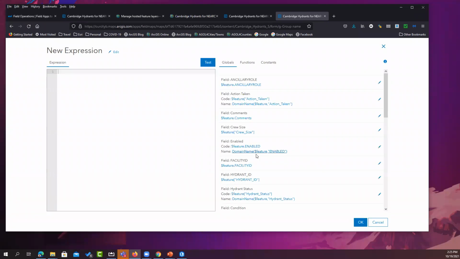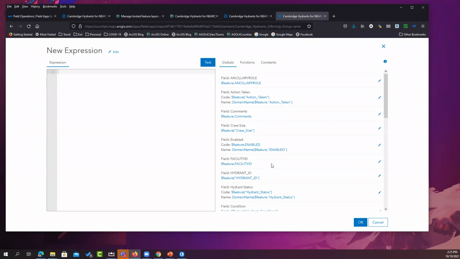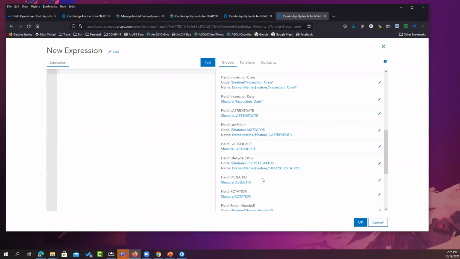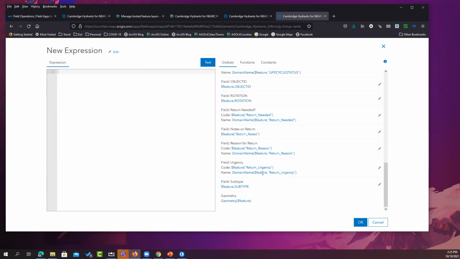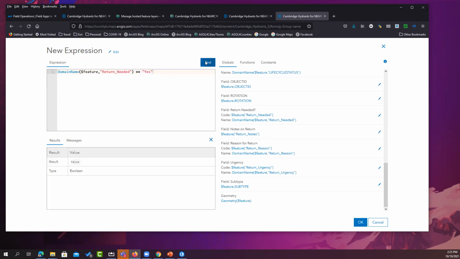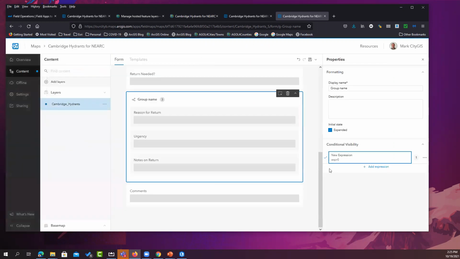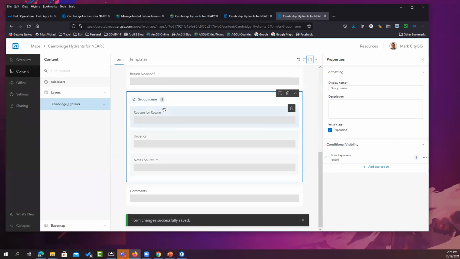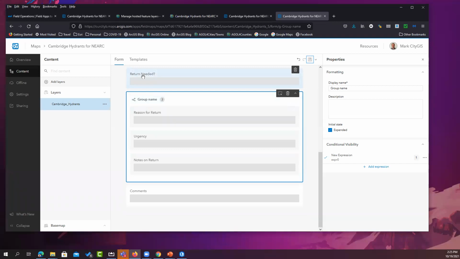Should save the form this time, that would help. Got about 5 minutes. Okay, return needed equals yes. Test. Okay. Save, that would help. Excellent. Okay, so one last try.